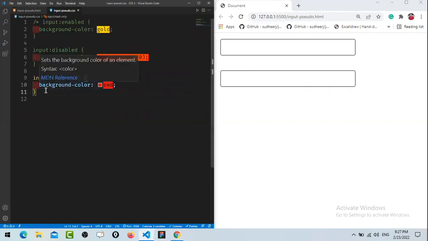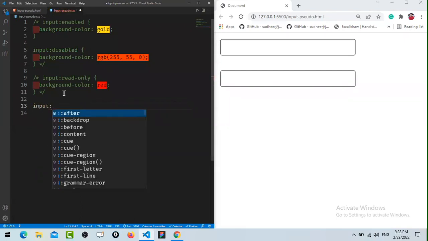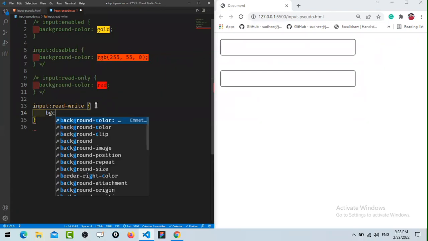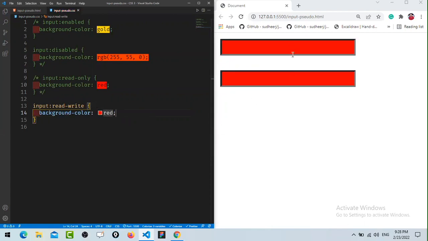Now I'm going to target these two fields. How many selectors have we seen until now? Enabled, disabled, read only. Now I'm going to target a field with input read write. We have read only, now read write, where we can read and write, meaning we can type something. Then background color, I'm going to apply red here. So it is working for these two.